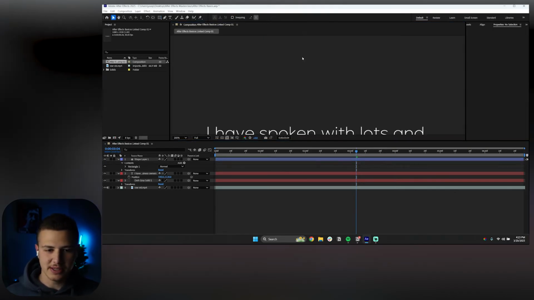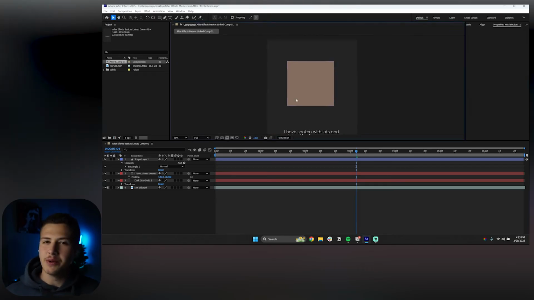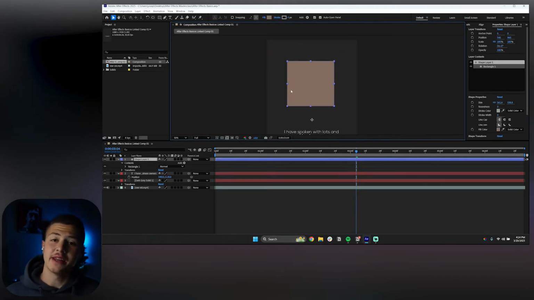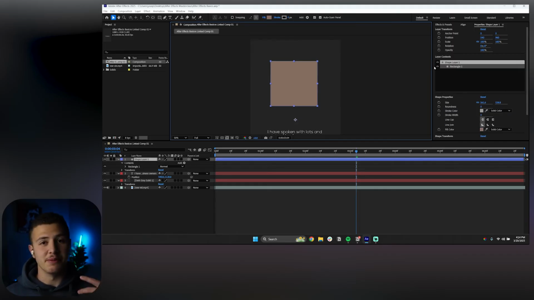If I zoom into my scene, I can see it's literally just a rectangle. Nice and simple. Now, what's the special thing about shape layers? Well, the shape layer is obviously a shape that is on your scene. You can animate these, you could play around with them, you could do so much. Inside of your properties, you will find a ton of things to change, from the look of the shape layer all the way to the transform properties.